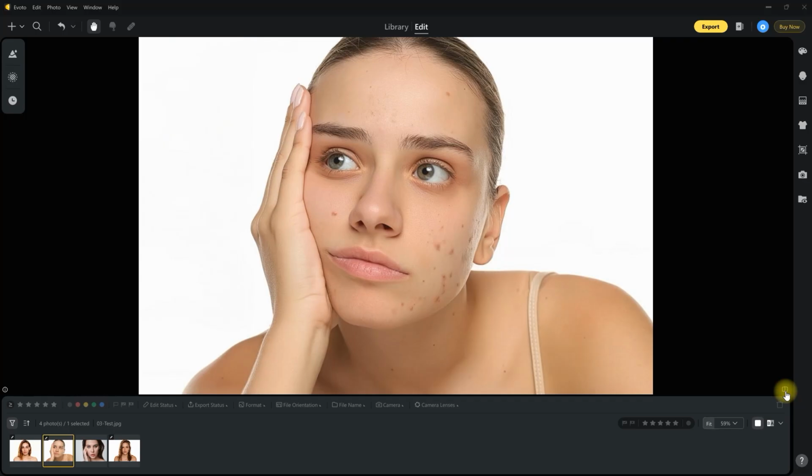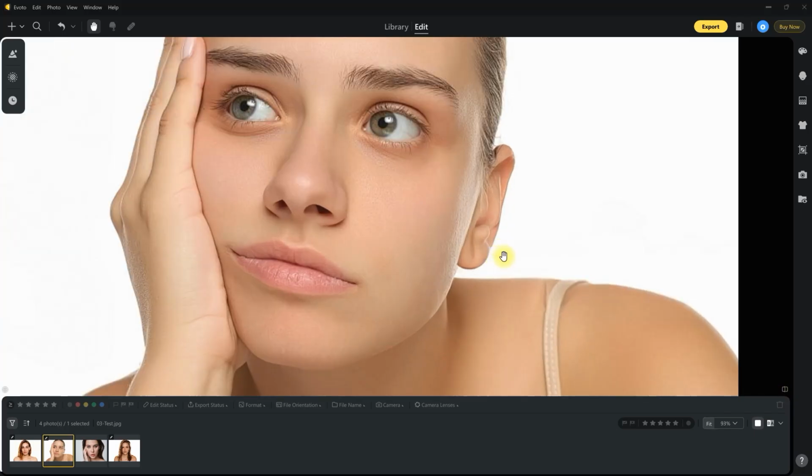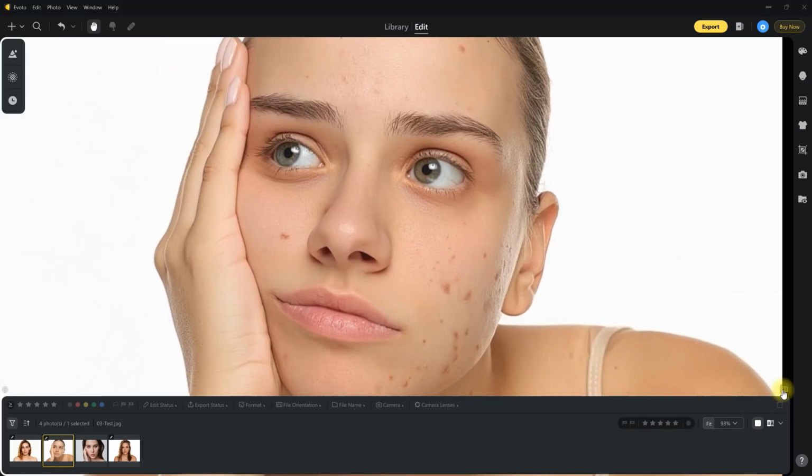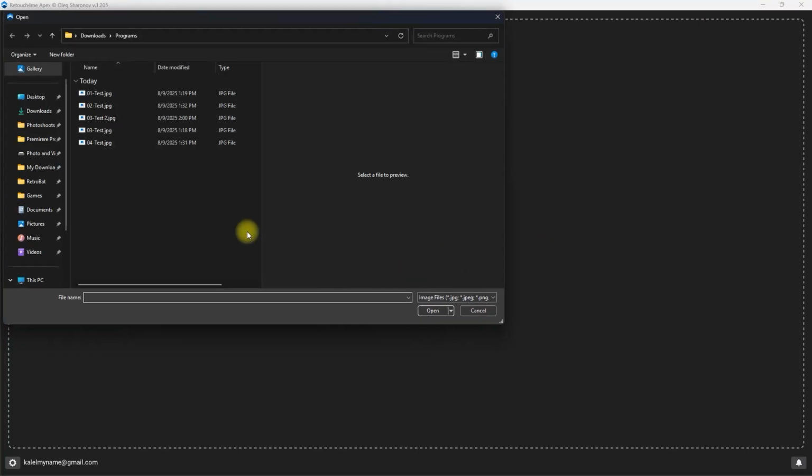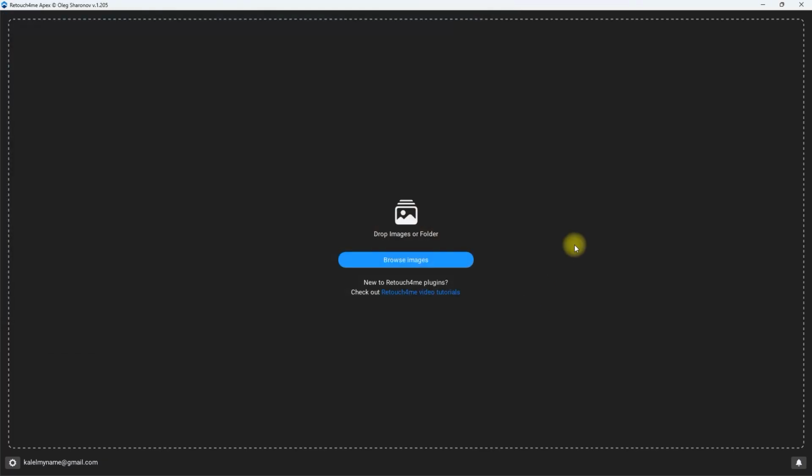This is the before, this is after. Before, after. Let's zoom in. Before, after. Okay, so it looks like Evoto wins the third round. No doubt about that. And for our last and final example, we're back in Apex.